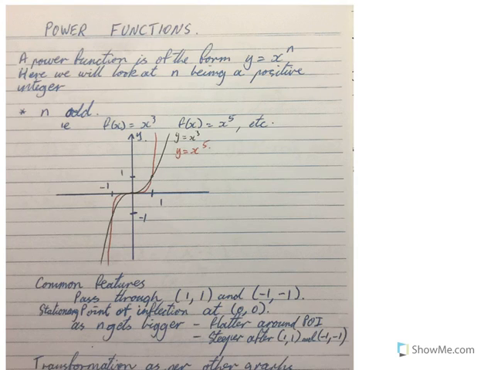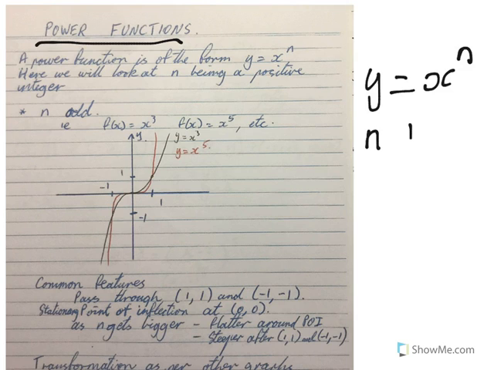Okay, today we're looking at a couple of things, and the notes that are on this presentation you'll find on the Compass page for today's lesson. So we're looking at things called power functions, and all power functions are simply, as it says there, y equals x to the n. So it's x to some power. Now, in this case, we're looking at n being positive and also an integer.